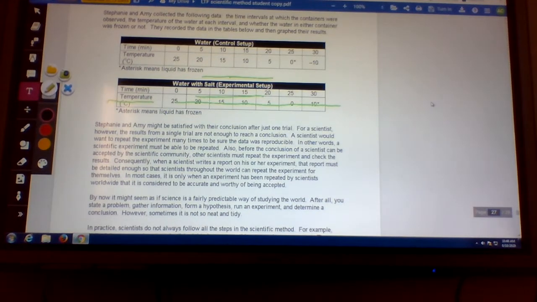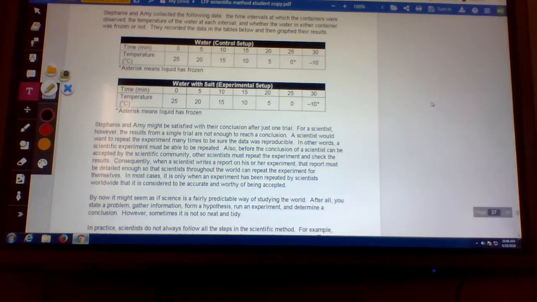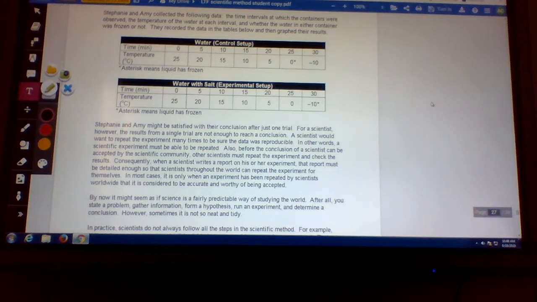All right, so this is the data that they collected. Once we get our data, we have to analyze it. We have to look at it and say, what does that mean? Looking at that data in that table, what can you conclude from that? What do you notice? The time and the temperature. Like the temperature gets colder, the time gets higher. Okay, that is true. So the longer they have the two buckets in the refrigerator, the colder the water gets.